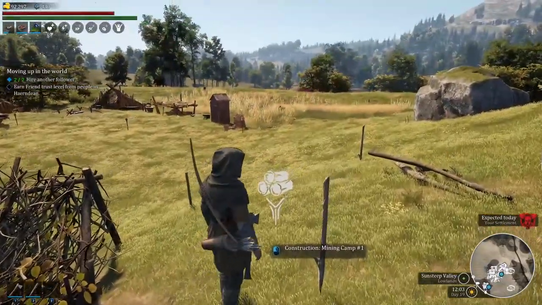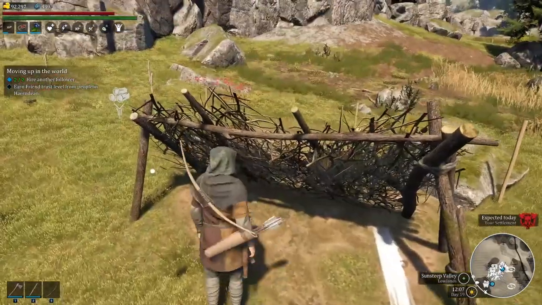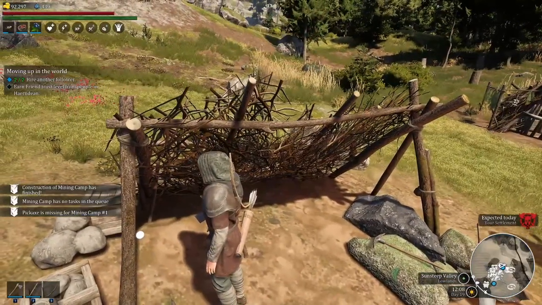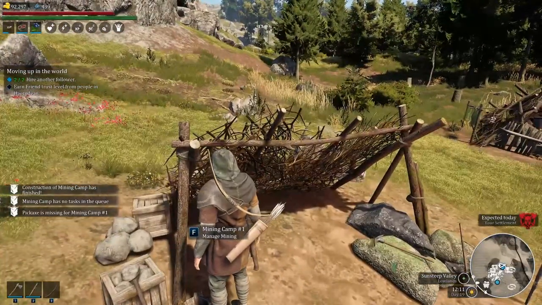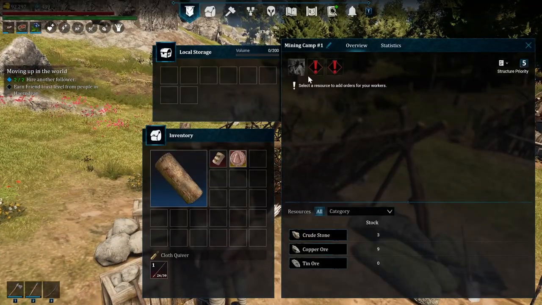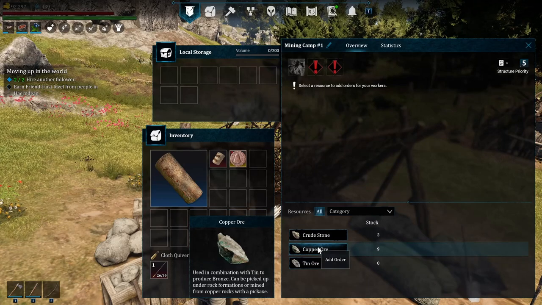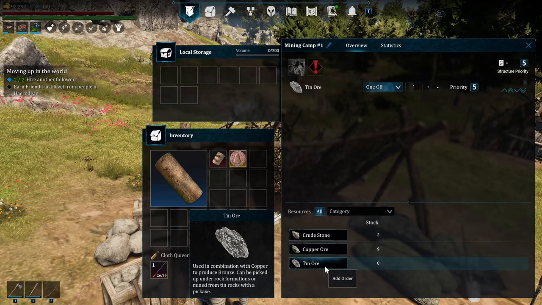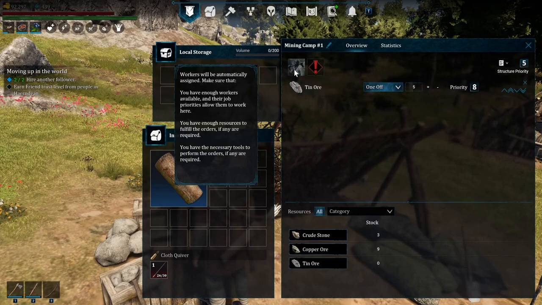Hey, how much stuff do I have on me? Sweet. I didn't even realize I had all my stuff on me that I needed. Okay, well, let's take a look and see what we need. What can we do? Okay, crude stone, copper, and tin we have in stock. We don't have any tin. They're going to find it. Let's see if we can get them to find five.